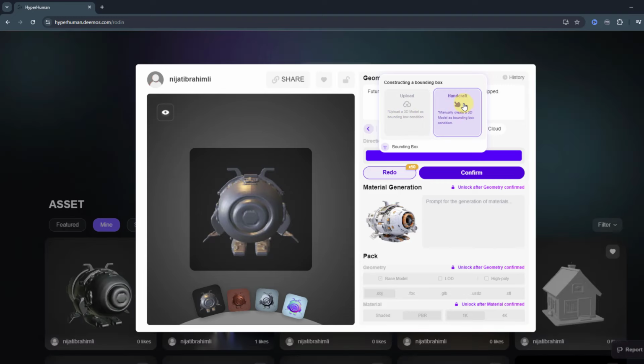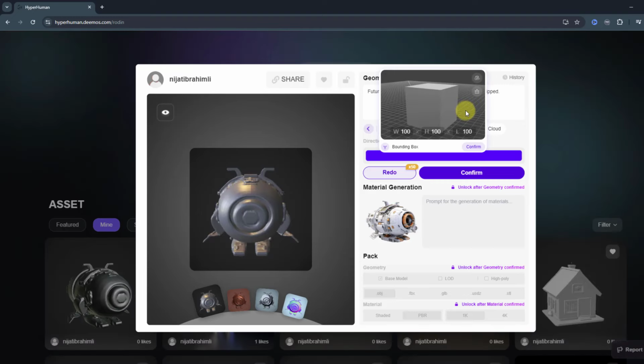Let's click handcraft. And right now we can change sizes here to change this model's style. Let's see, we can move the mouse to see the perspective. Let's try changing the length and height like this, or the width.